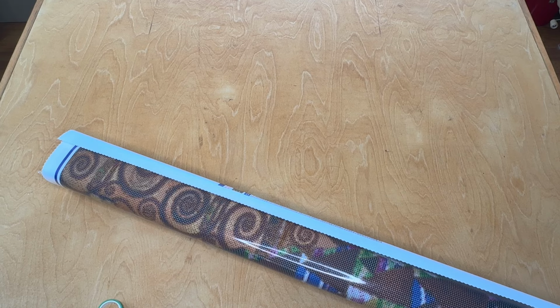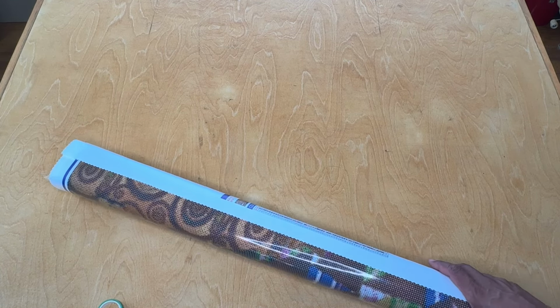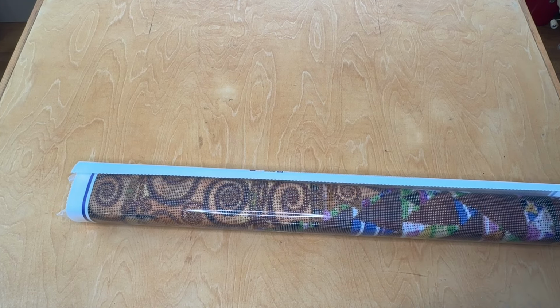This kit can come in a number of different sizes. It's completely up to you and what you want to do. You've got four different size options here. You can pick round or square, but it looks like all of them will be the full size image. I'm sure you could reach out to Jade and see if she'd be willing to do a crop for you, but all the sizes are the full image, original image.